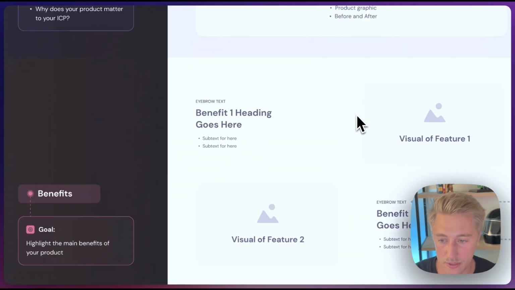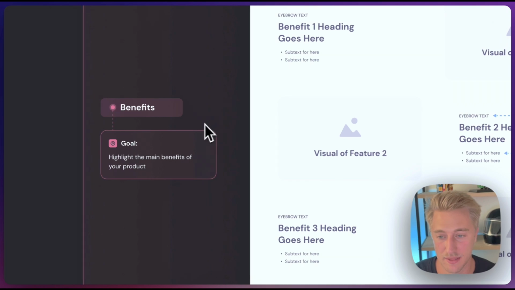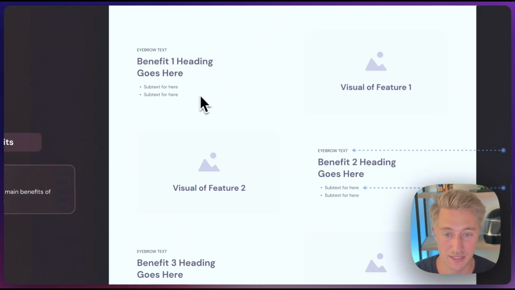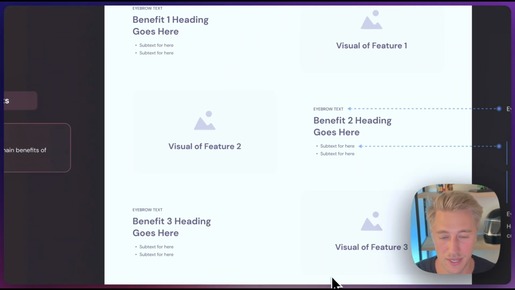Okay, moving on is the benefits. And this is something we see. It's very common on websites, and there's a bunch of different ways to lay this out. This kind of left-right stacking column stuff is probably the most common, but you can get very creative on how to lay this out so it doesn't take up so much time scrolling sometimes. But at the same time, these are the benefits. So we don't want these to be skipped over.